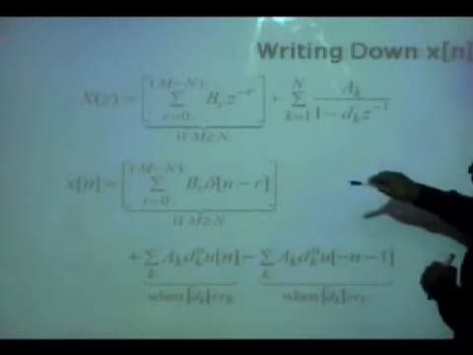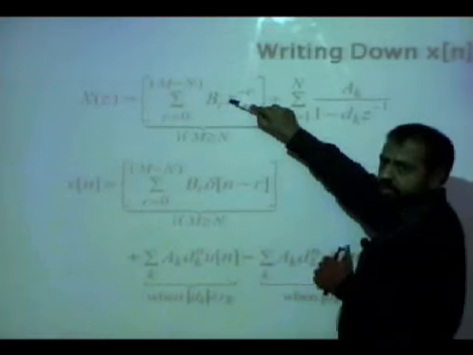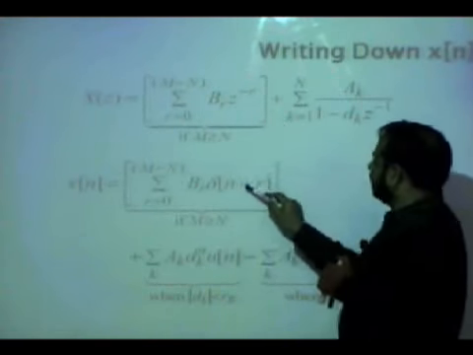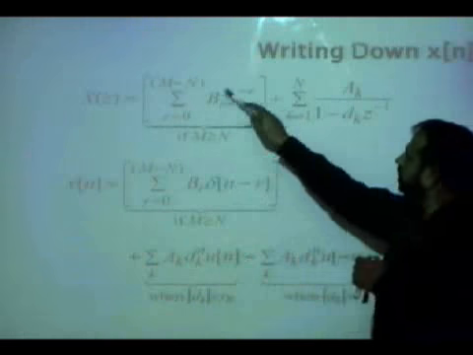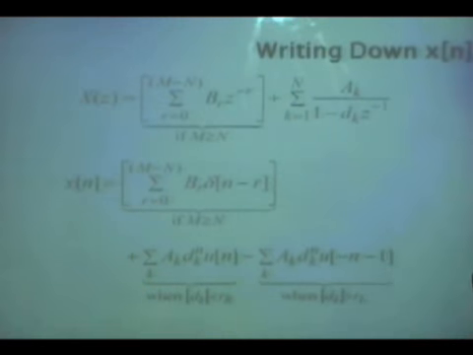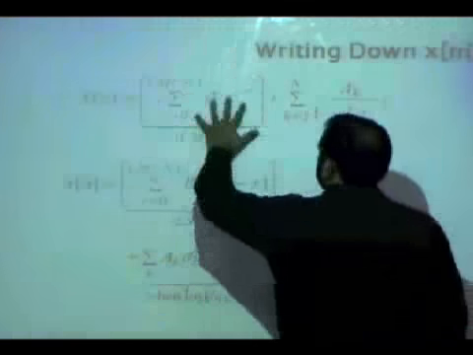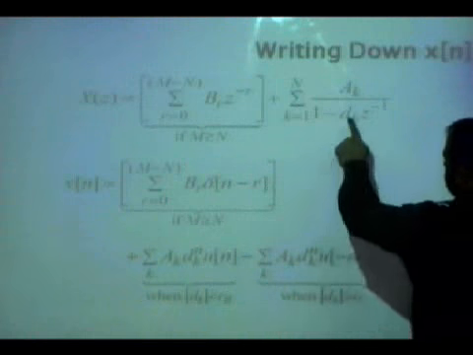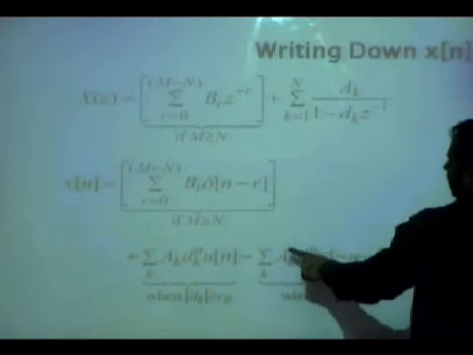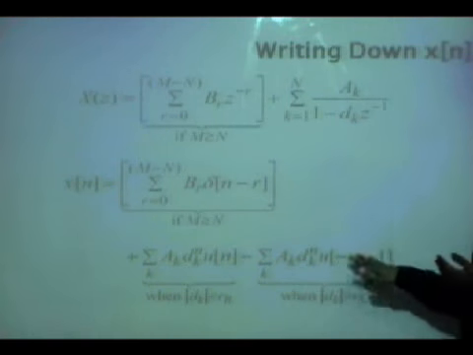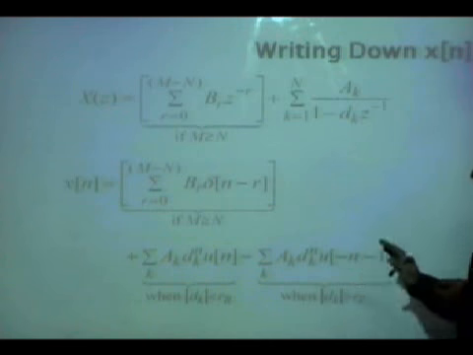So all these powers of z will give you delta of n's. The powers will be delta n minus 1, delta n minus 2. So all these factors will give you impulses, and all these factors will give you exponentials. So there will be only two parts: one, these will give you impulses, and these will give you the exponentials, because d k raised to the power n u of n if it is right hand side, and if you are assuming it left hand side, it will give you the other exponential.